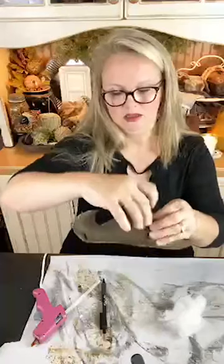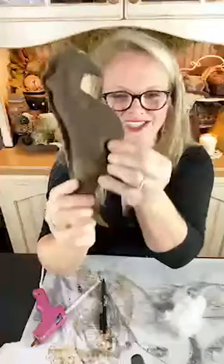Okay. Now, his little tail is going to be a little flat, but that's okay. This is cute. We've given him just a little bit of shape, a little bit of dimension. I'm going to stuff just a tiny bit more right there, and I think we'll be ready to close him up. So let me show you what he looks like thickness-wise. Not much, but just enough to give him some shape. He almost looks like a seahorse. But if you sit him like that, you can tell he's a crow. All right. So let's just seal it up.